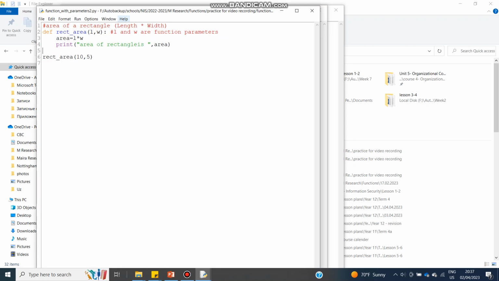So that's what happens. You provide parameters, but during the function call, these are called arguments. So remember parameters and arguments. So these are arguments, these are parameters. The line execution of this function begins from line 6. The values 10 and 5 are passed to L and width. So that's now functions with parameters. Let me stop the video at that point. We'll look at the next concept in the next video.